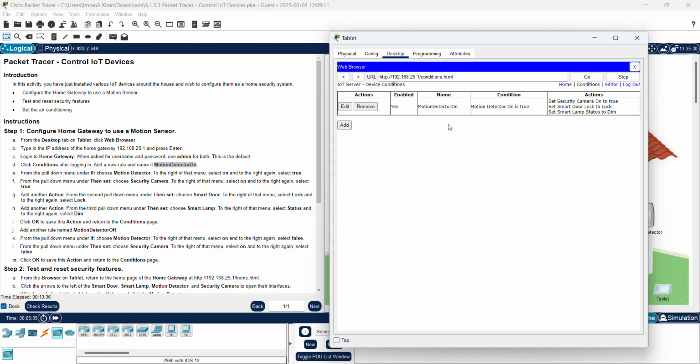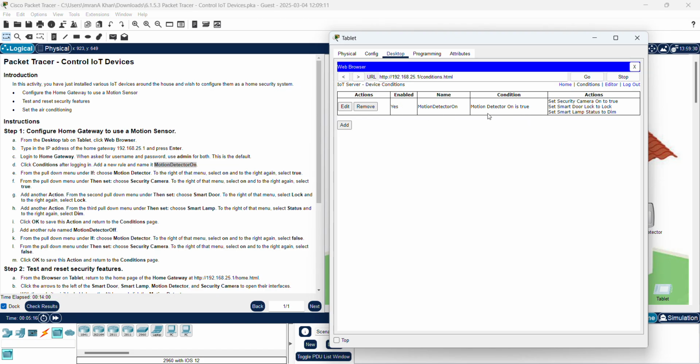Then it will appear in my IoT server device conditions rule. So what does that mean? The first one, when my motion detector is on, it is actually my rule number 1. You can select any name. As in the Cisco instructions, I have written down the name motion detector on. It is enabled.